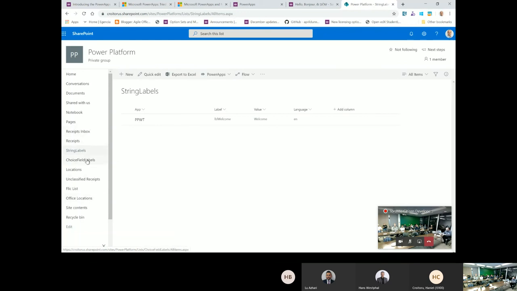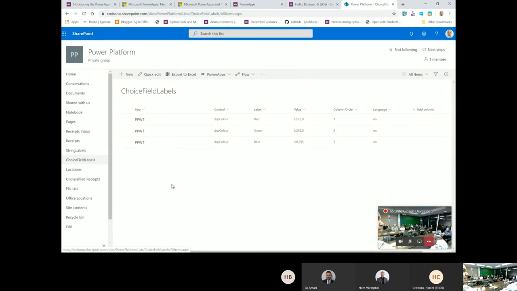For my choice fields, very similar, but different. Again, I declare what form I have as my app. My control is the name of the control that I want to use it for. What are the values? The value I can put whatever I want. The value here is relevant for those of you who, for example, use Dynamics. When you have a choice field, it actually has an ID, a number. It's not a text. So I can put the actual Dynamics value in here, so when I push my data to Dynamics, I'm not going to put the text in there, I'm going to put the actual value in there.